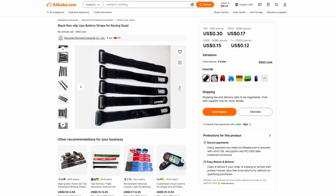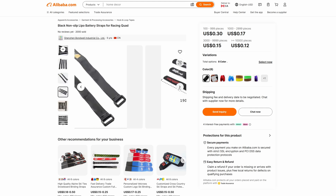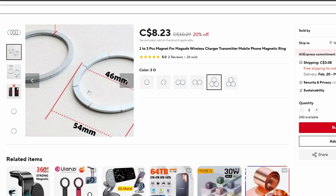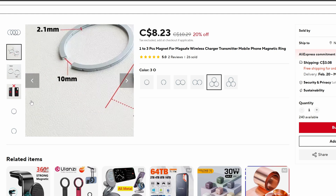It's funny because a lot of the straps that my local FPV shops use are on Alibaba, and it even shows examples of their branding, so I know I'm in the right place. After a ton of messages, measurements, and planning, I put in a custom order for the minimum order quantity: 400 of these lipo straps. I decided to go with two different sizes — 200 of each — so you can fit two or even three SSDs stacked on top, or just one small one. I also put in an order for over a hundred magnets and metal rings, and then I had to wait for well over a month.